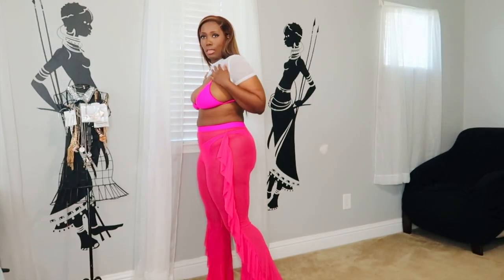Girl, it's gonna be kids in this little place we're going. I wanna scare the kids. The Diddy twins, they don't play nice. And while I'm trying on all these swimsuits, I take the swimsuit top padding out of all of them. As you can see, I don't need that. But anyway, I paired it with this.